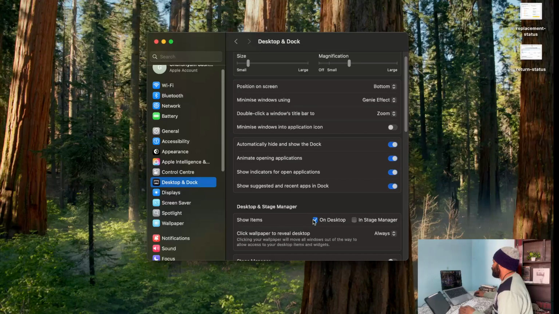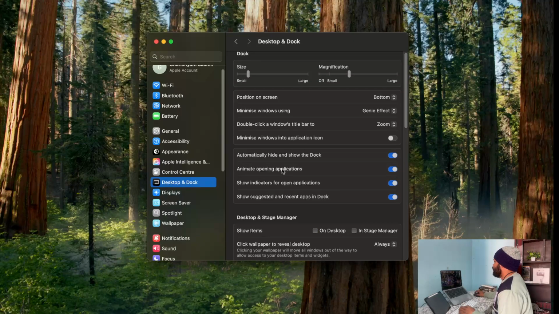Here I don't want to show the items. And one more thing, I do want to automatically hide and show the dock. Yeah, that I want, so I can use the whole screen when I maximize or minimize.